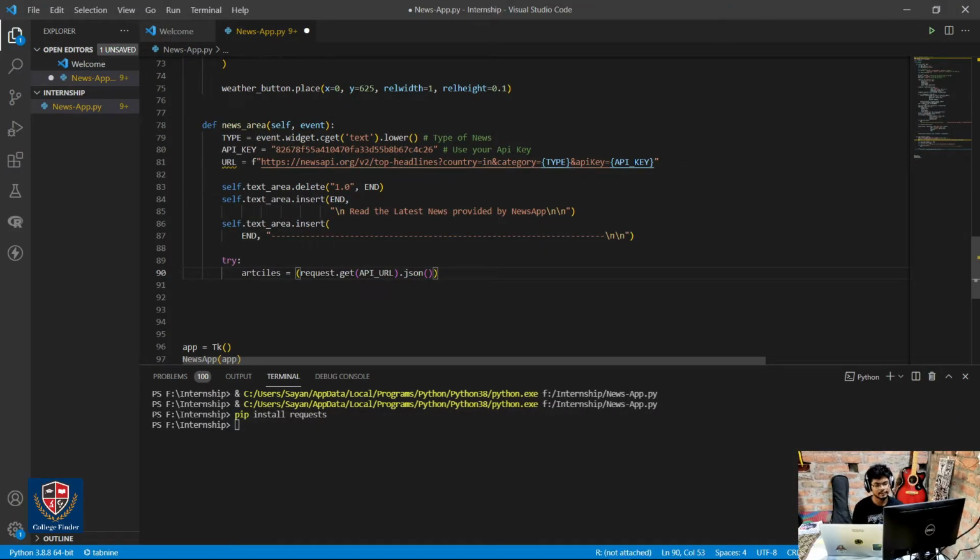As we get all the information in JSON format, to use it simply and better, we are using this JSON function that will format the file in JSON format, and it will be easy for us to use and visualize it.